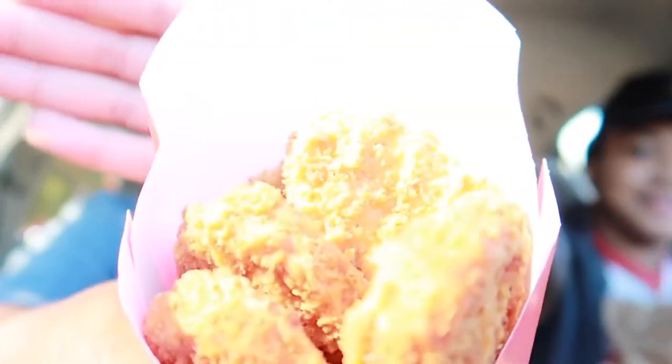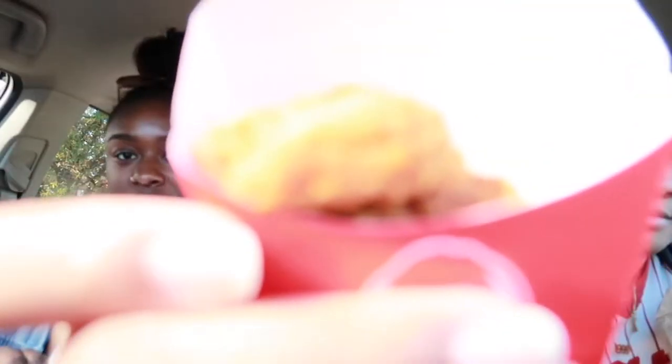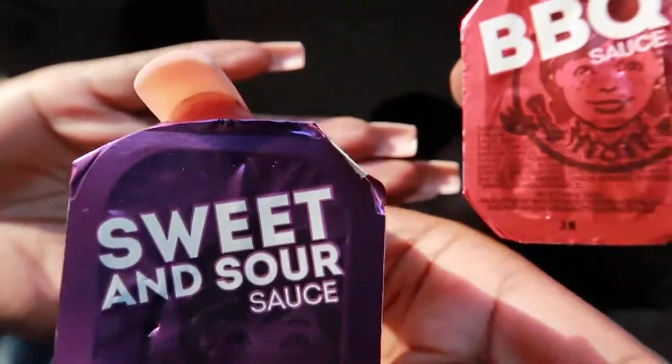I got the fries, and I also got the nuggets. I got a bacon cheeseburger plant. Hold on. Let me check how y'all be doing on the YouTube. Oh, it ain't work for me. Oh, there you go. I got me a four-piece with a little extra piece of nugget. Okay. I got barbecue because you got to stay classic.